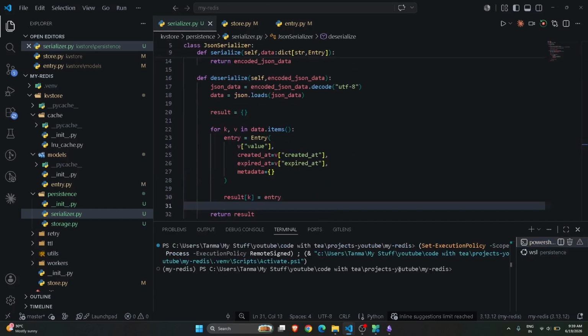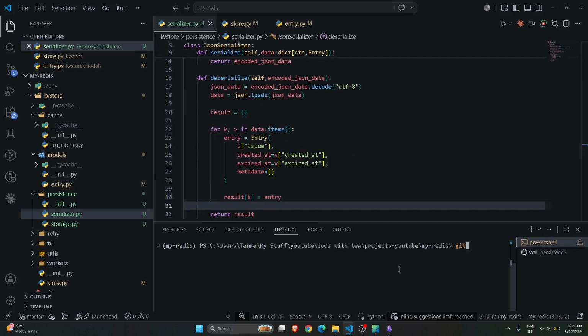Now let me just go and push this code. Git commit, add serialize and deserialize in JSON serializer class.